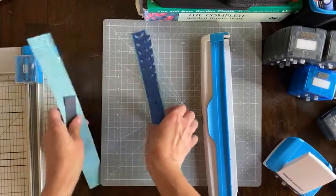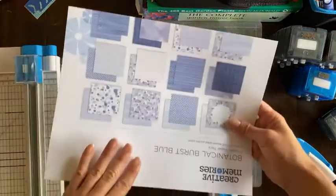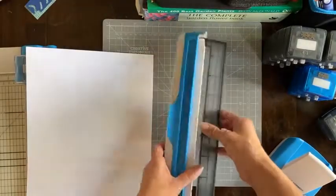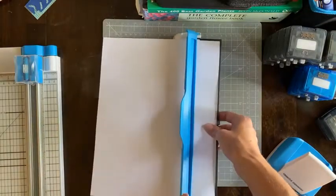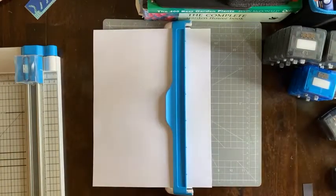I'm going to show you the rest of my demonstration using white paper. This is what I always play with. They are the what comes in the front of the paper packs. It's a very nice stiff paper, so it works well with all the cartridges. I can throw it away. I don't feel bad about using up any of my cardstock. So if you want to play around with your punches, I encourage you just to get some of this to play with. So let's look at a couple of different options.